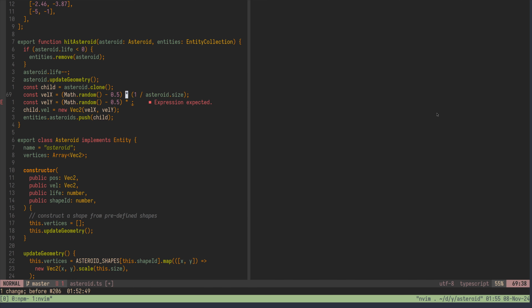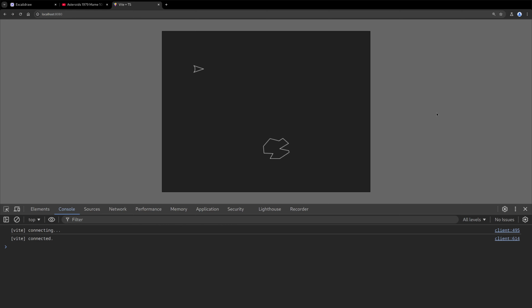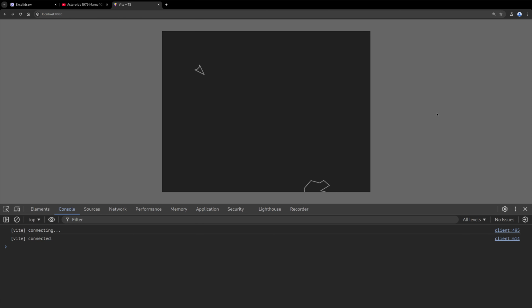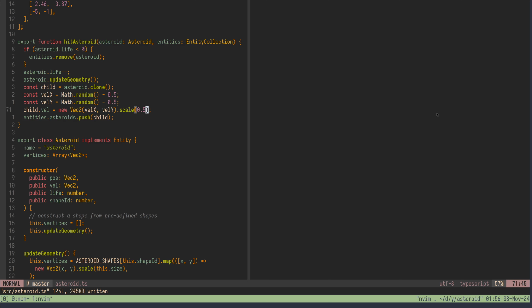Okay, let's skip this part for now. We'll come back to these tweaking things. Let's just leave the velocity at 0.5, see where it goes. Let me just kill this asteroid, if I can point the ship at it. Okay, going way too fast. I'm just going to scale it down a little bit. I'll say 0.5. Yeah, this looks okay. I'm going to leave it at that.